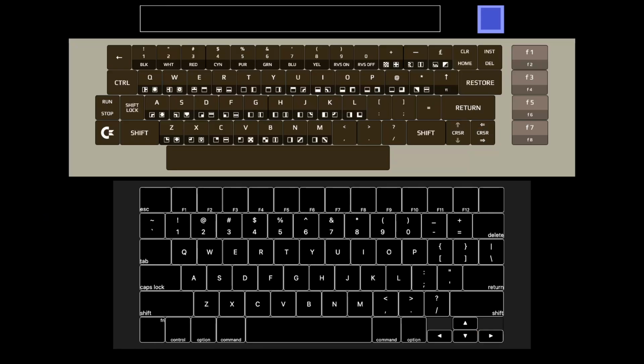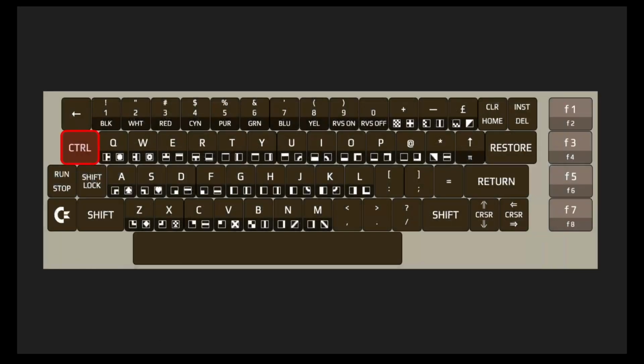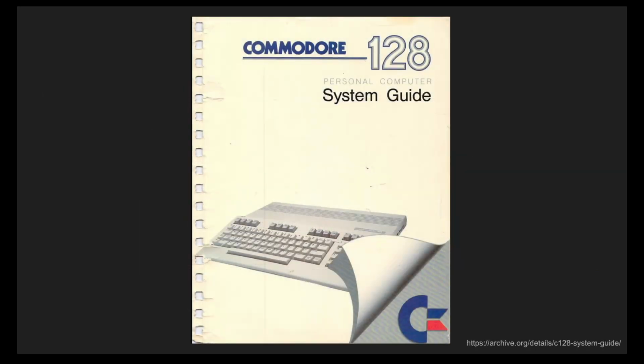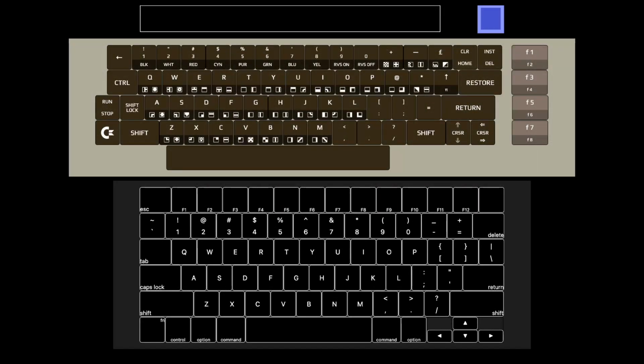And the keyboard is fully mapped, except the Commodore 64 has a few more keys that do special things when combined with Control. Most of these are simply duplicates of Action keys, but there are a few that are unique and a few others that are worth mapping just because. It turns out that the Commodore 128 System Guide has an excellent table listing all of the possible control codes, along with key mappings for those that have them, and whether those mappings work on the C64 or the C128 or both. The following combinations are possible.